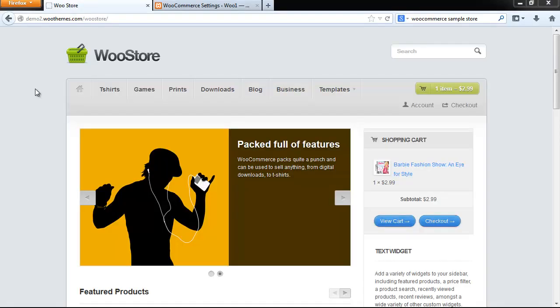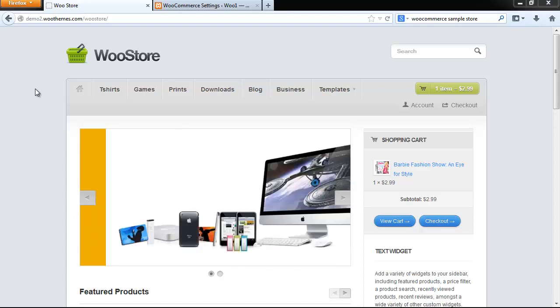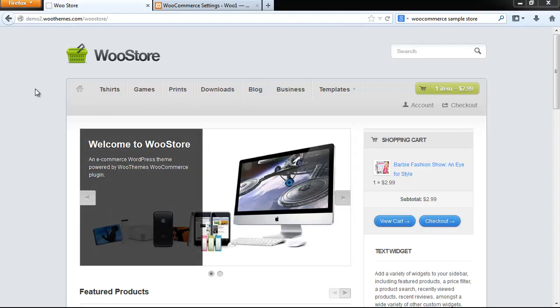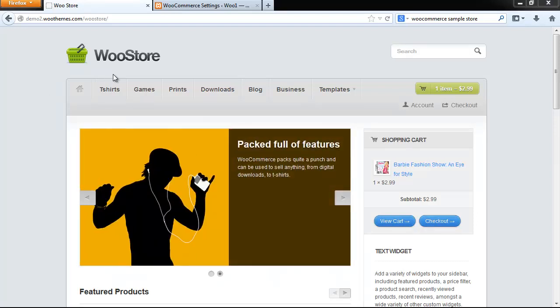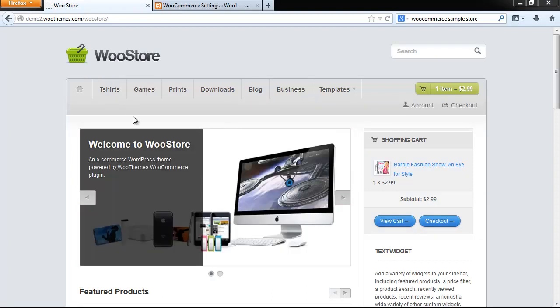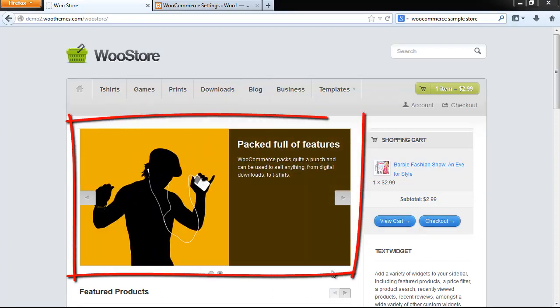Now let's look quickly at a sample store. Oddly, WooThemes does not provide a sample store, so we'll look at one of their themes to see what's possible. This one is called WooStore, although once again, most any theme will work, and especially for simpler stores. So here's your home page. Starting with just a regular featured post slider, you could disable this or else slide your top products or featured products here.